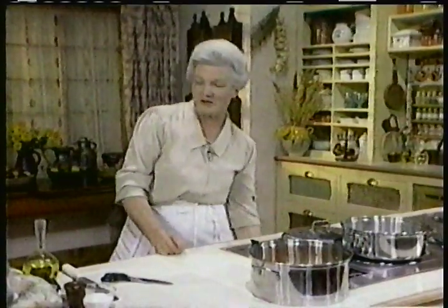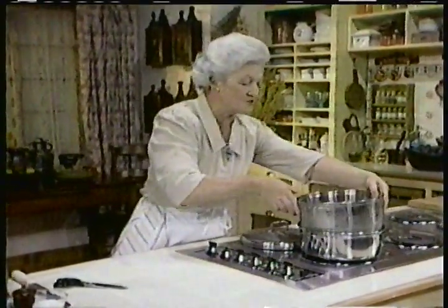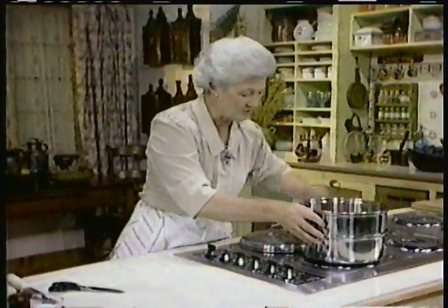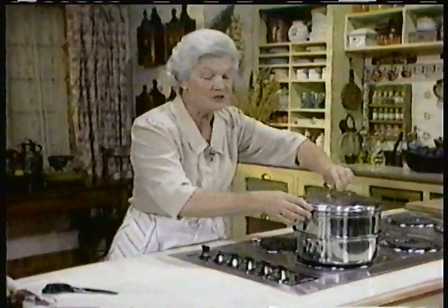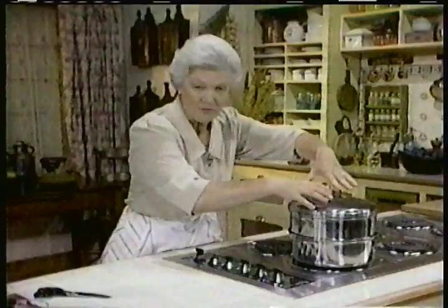Obviously, this is boiling. Why did I wrap it in plastic? The reason I did this is because of the steam. What I'm going to do is put that basket here. You're going to see me do this right away over that boiling water. Then I'm covering it to imprison the steam between the boiling water and the top of the lid.